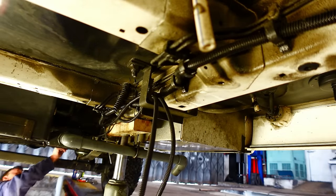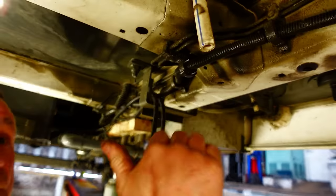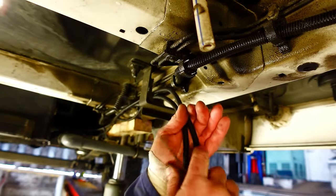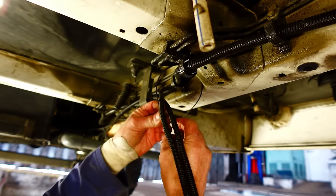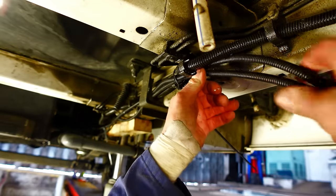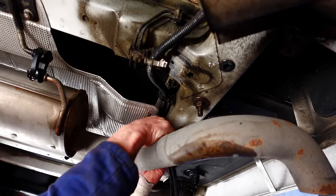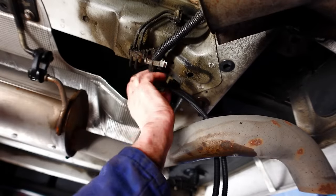I want to make sure I've got my little bit of slack at the back, because obviously what you've got to do is just allow for that suspension going up and down with them air pipes going to it. So we'll come along there a little bit, we'll throw another cable tie around there for a second, and then we'll come on around under that. Just coming around the exhaust pipe that I want to get up in under that.